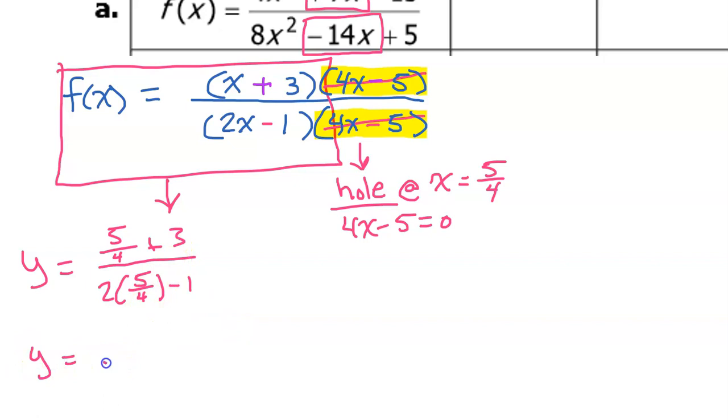Okay, so let's do like denominators. So in the numerator, I have 5 over 4. Okay, 3 would be the same thing as 12 over 4. Meanwhile, down here, the 2, well, maybe I'll just temporarily write it this way. So multiplying straight across, I've got 10 over 4. And 1 is the same as 4 over 4.